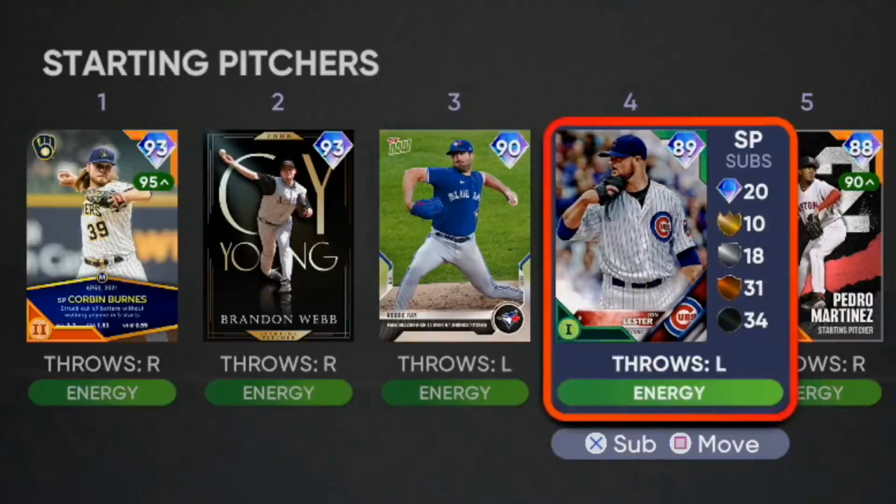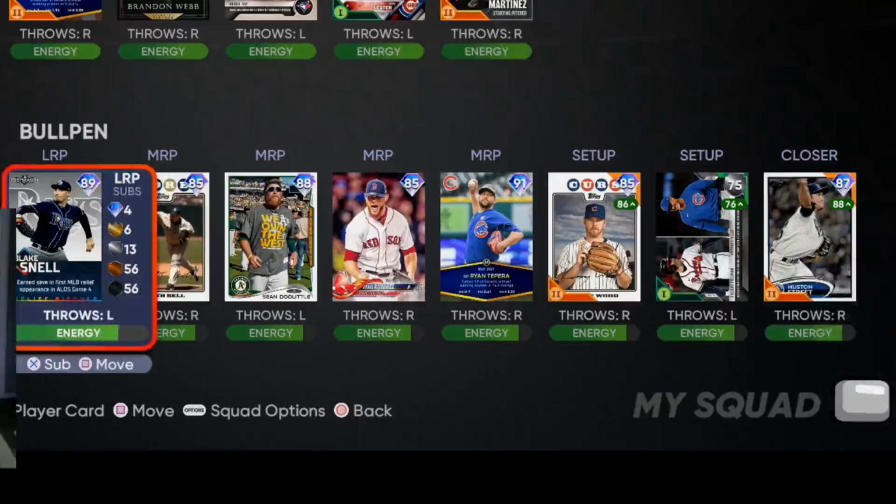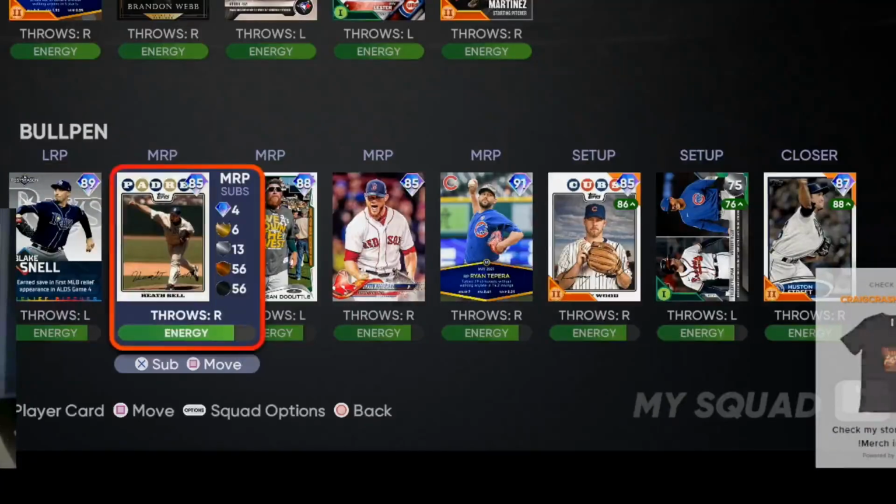That's also in the NL Central Team Affinity. And then Pedro Martinez. I just can't bring myself to take Pedro Martinez out of my starting rotation. And the bullpen, I think, is pretty different from the last time. We unlocked in the third inning program this Blake Snell postseason card. He's our long guy. Team Affinity from the NL West as well.